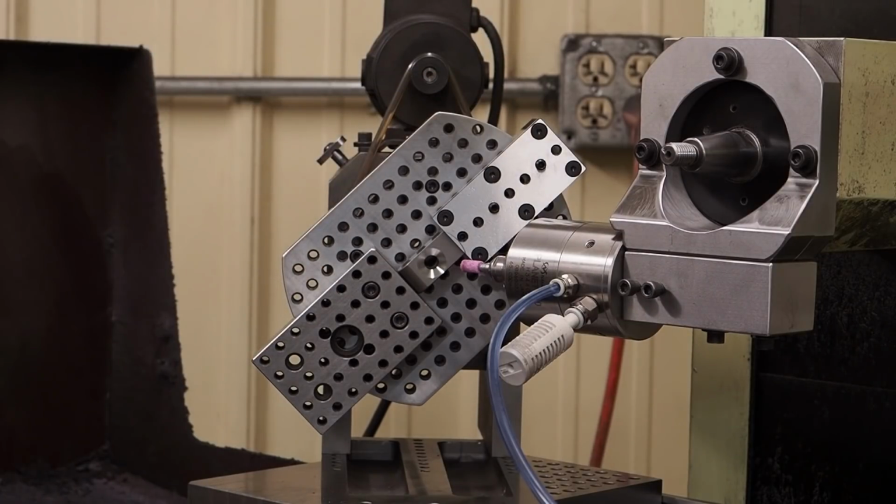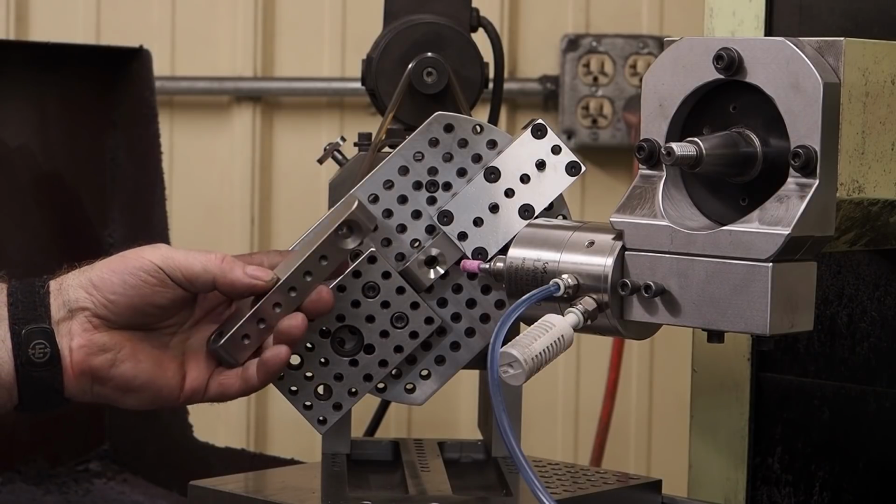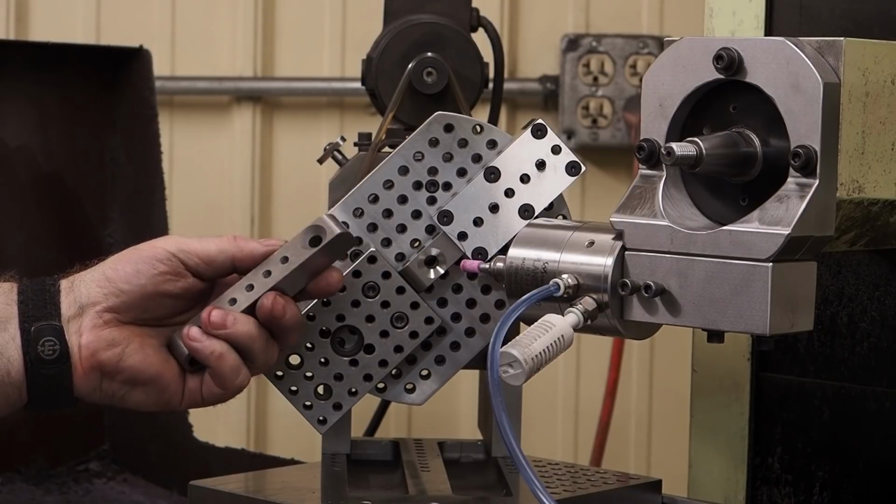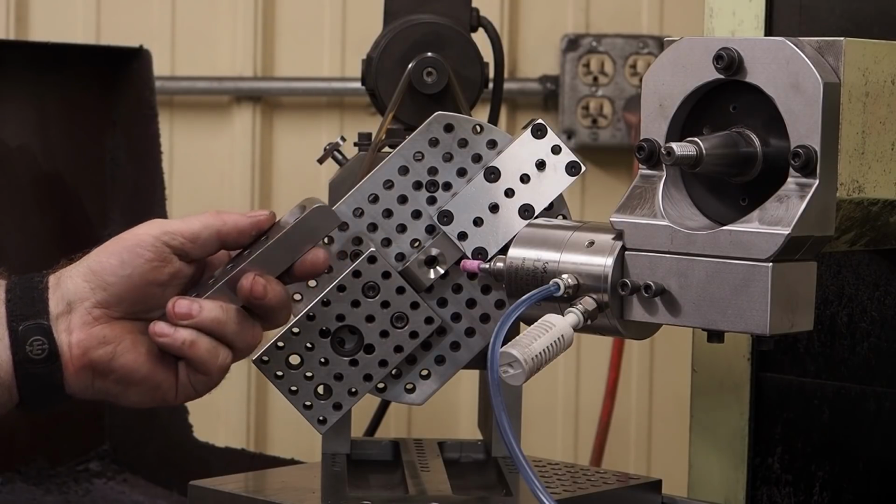So anyways, this is the project that we've been working on, and hopefully here in the real near future we're going to have about a half dozen more of these ready to go.